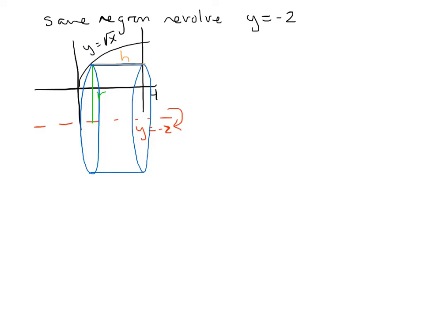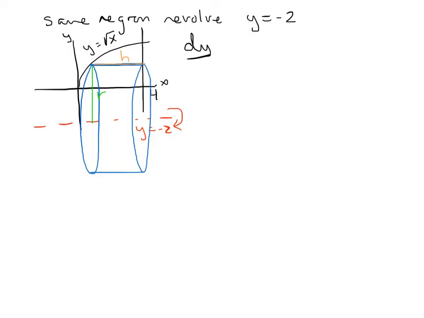All right, now what are we adding this up with respect to? Which variable? So if we look at the height here, if we got another one, maybe say a little bit higher here, we would have another shell. It would be a little bit skinnier but a little bit wider. And if we went down here, we'd get a shell that's a little bit fatter but a little bit longer. All right, so all of these heights are all being added up all along the y-axis. So that means that we are going to be integrating with respect to y.